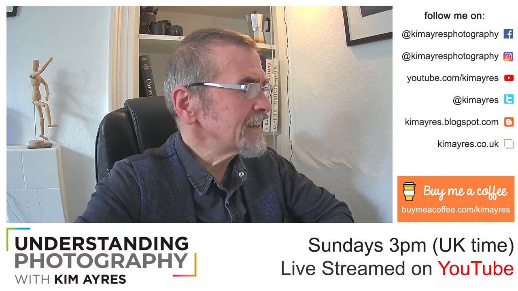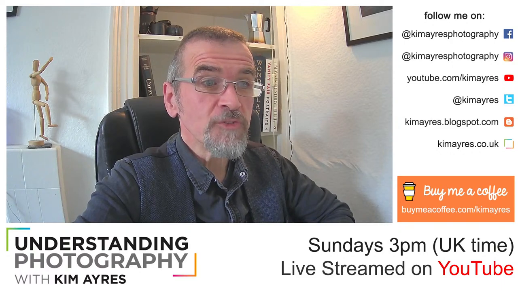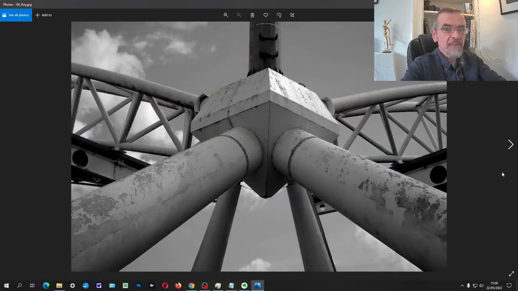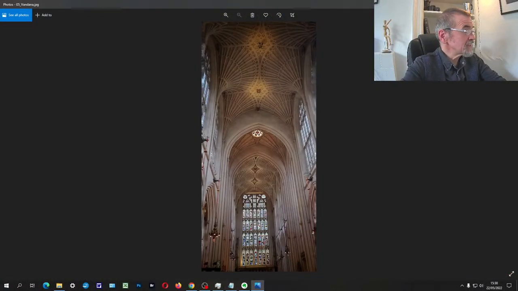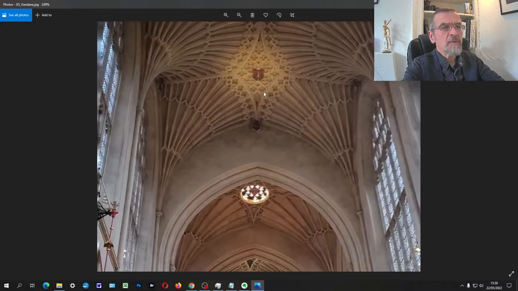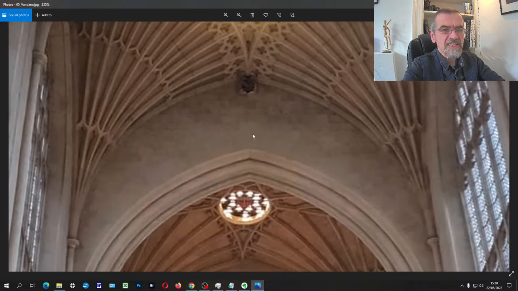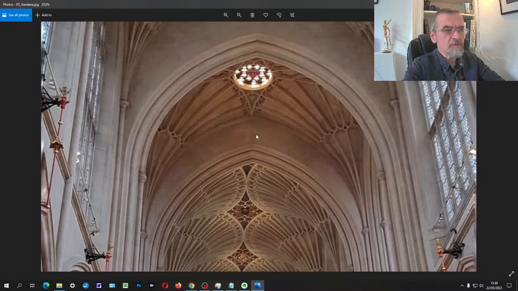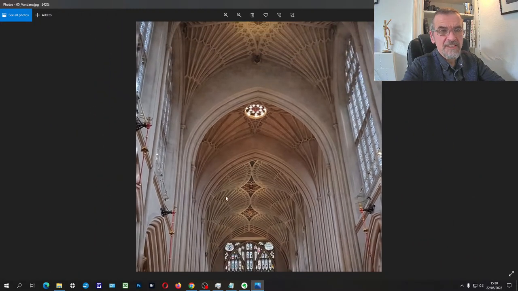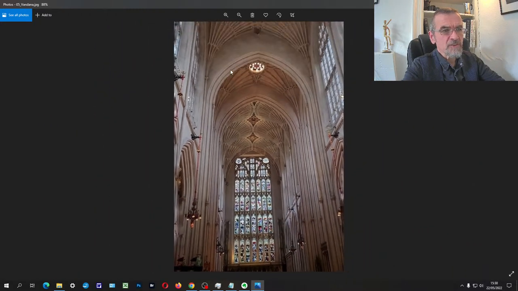Cool, okay. So what we're going to do now is move on to Vandana. Vandana sent in this one, a cathedral in Bath. Says, love the long columns and the beautiful carvings. Well, yeah, cathedrals can be incredible places, and certainly you get down into Bath. Some of the architecture in this is just absolutely astounding. The skill that went into building these things is quite astonishing.